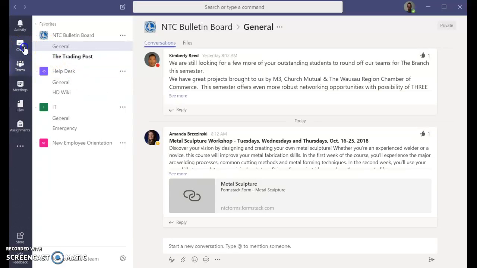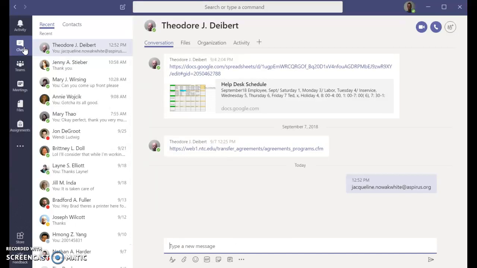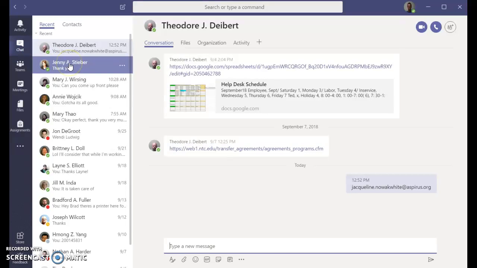In the chat tab on the left-hand side, you're able to message individuals, your coworkers and such, if you have to get a hold of them. It's just a great way to talk to people, like a nice live chat.